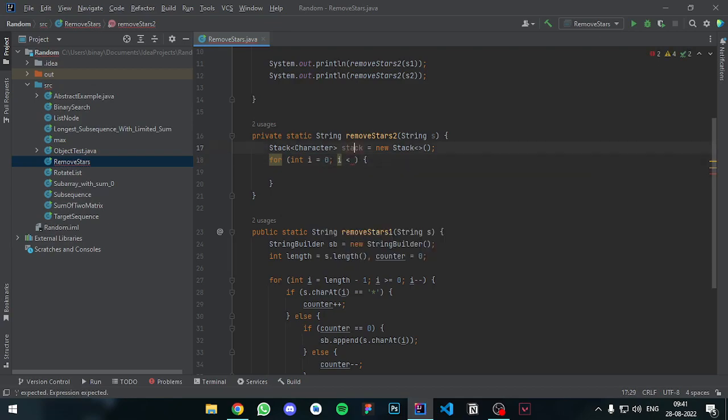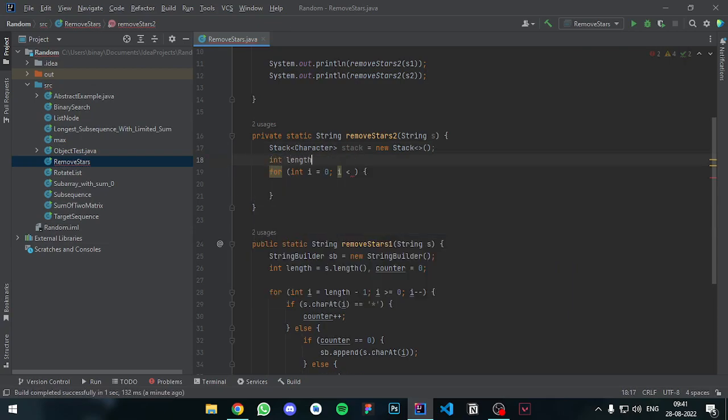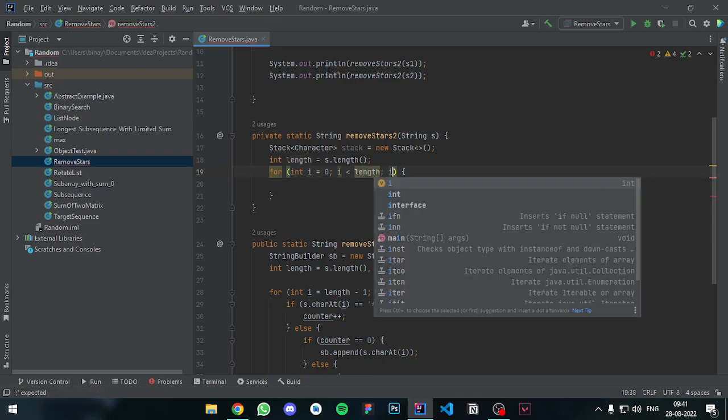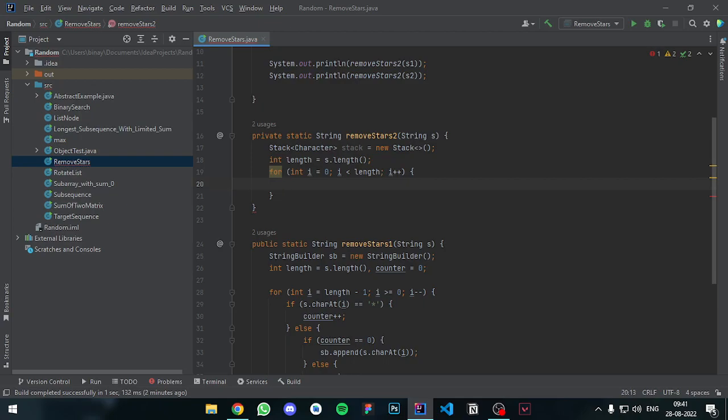We also have to save the length of the string, because every time we loop it calculates the length and it takes O of n, so it's better to do this earlier. Now we don't need a counter because the top of the stack will serve it.